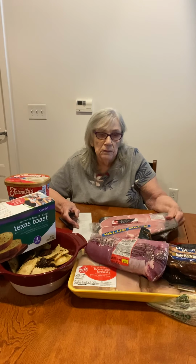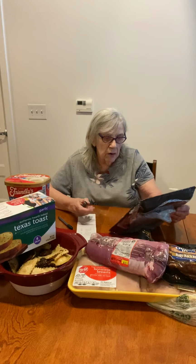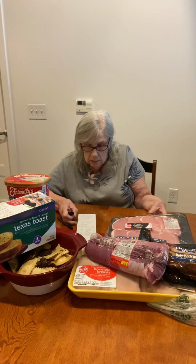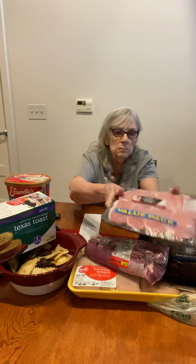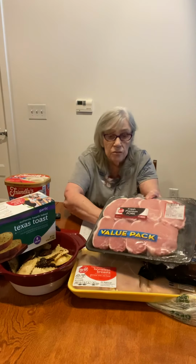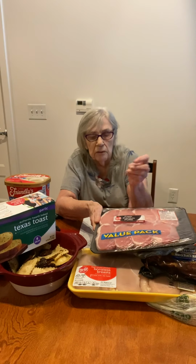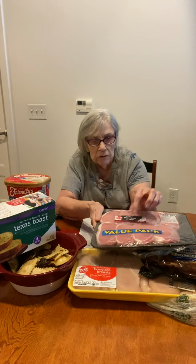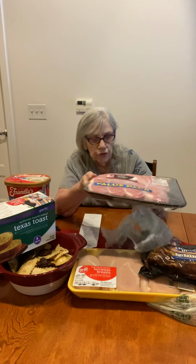And then I actually purchased these premium pork chops, a value pack. Again, you had to buy the value pack. And let me see if I can get this up here where you can see it better. So I like Big Y's meat. In preference to a lot of the local stores in my area, I would go for them. 1, 2, 3, 4, 6, 7, 8 individual pork chops.